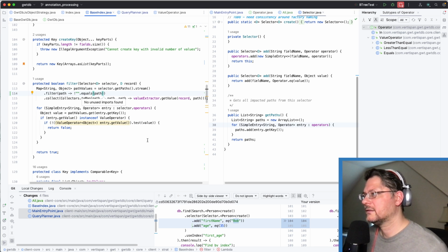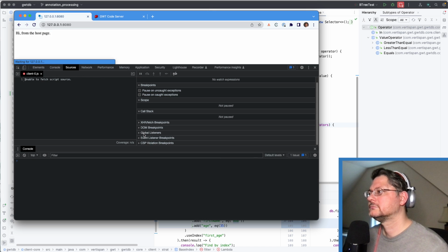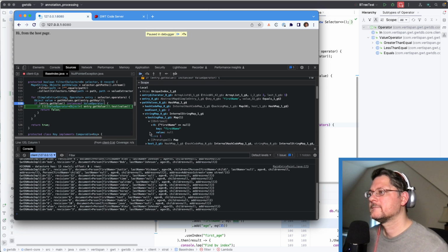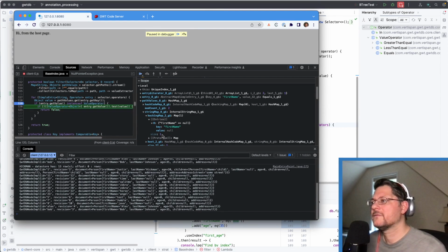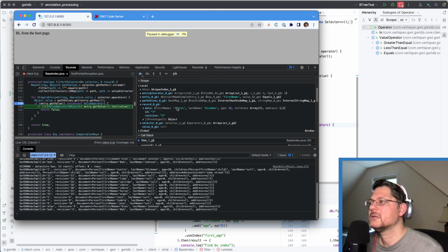So filter out anything that's not an empty string. Should probably also filter out nulls. I still don't know why it's getting a null value for first name. It's my record. First name is Justin.